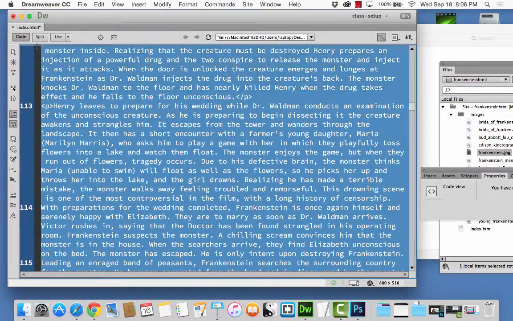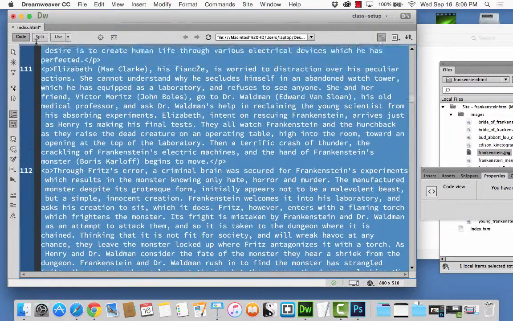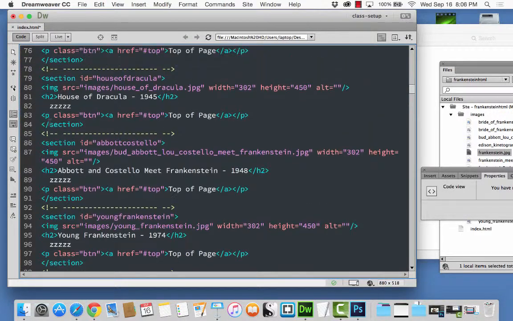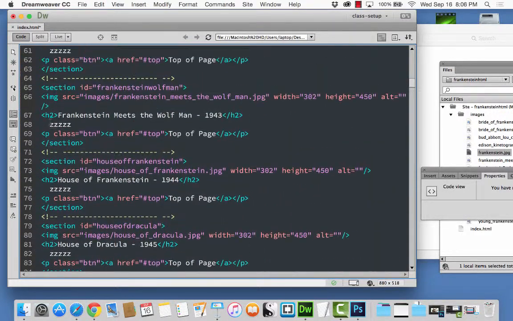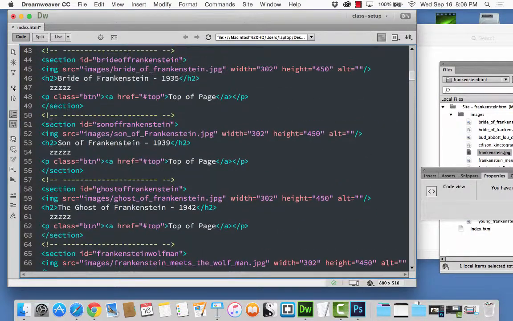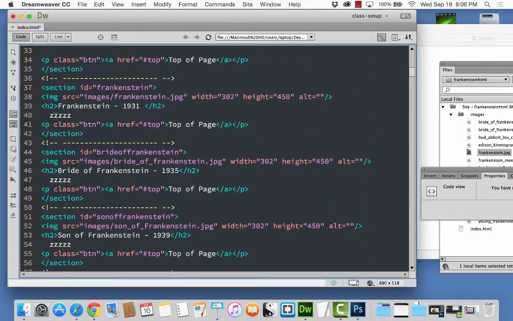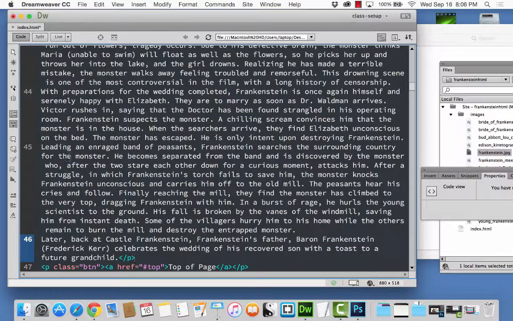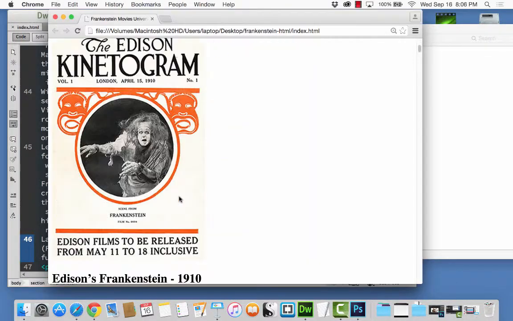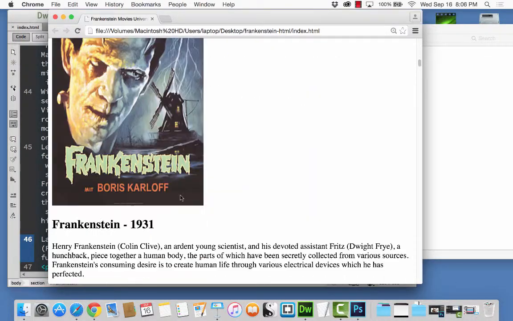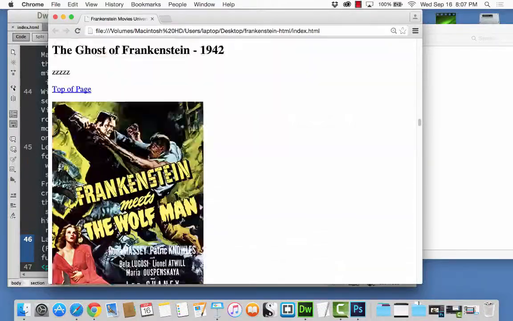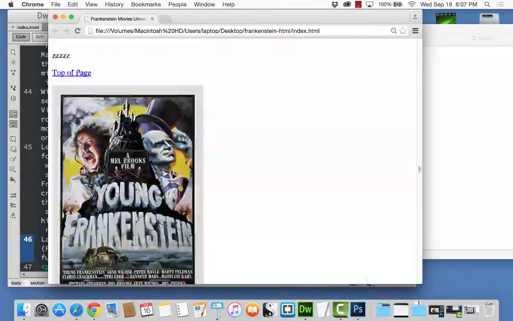We're adding the copy to each one of the sections now. So this would be my Frankenstein. I cut this out, come up here, find the Frankenstein section, double click on those characters I dropped in and paste. See, and then when we're done, there's the copy. There's a copy for Frankenstein, and so on. I'll just keep going down the line till they're all done.